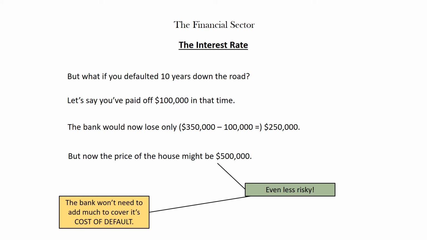So, in the case of a home mortgage, where you use the house as collateral, and because the value of the house will tend to rise over time, the bank will not face much of a risk of losing money. It's still entirely possible, as we saw in the housing crisis back in 2008. But in general, because the risk of losing money is so low on such a loan, the cost of default box will be very small.